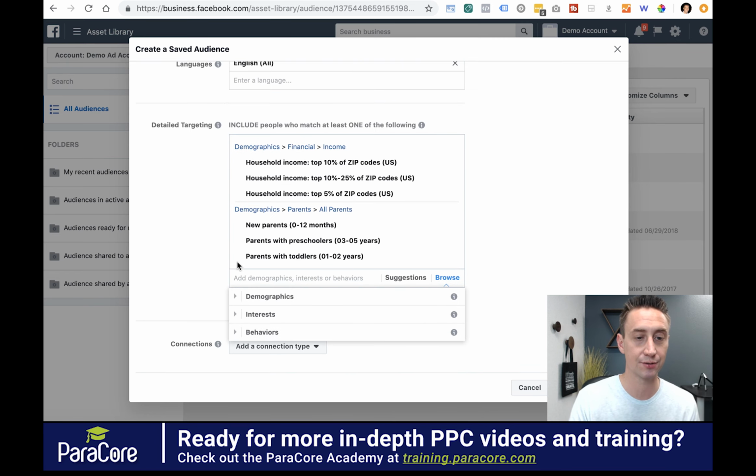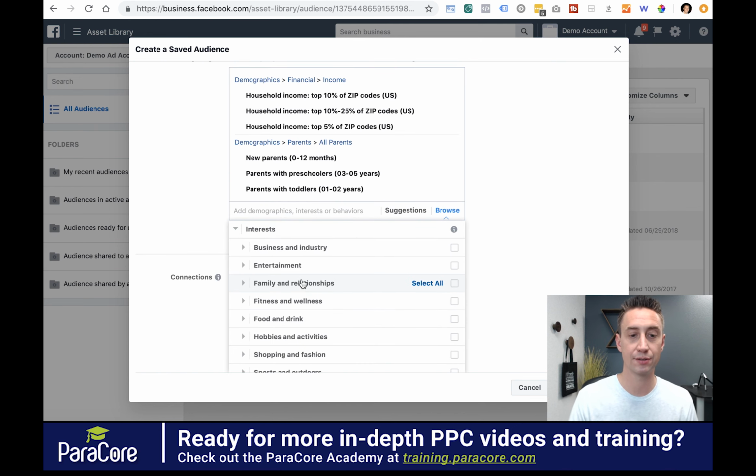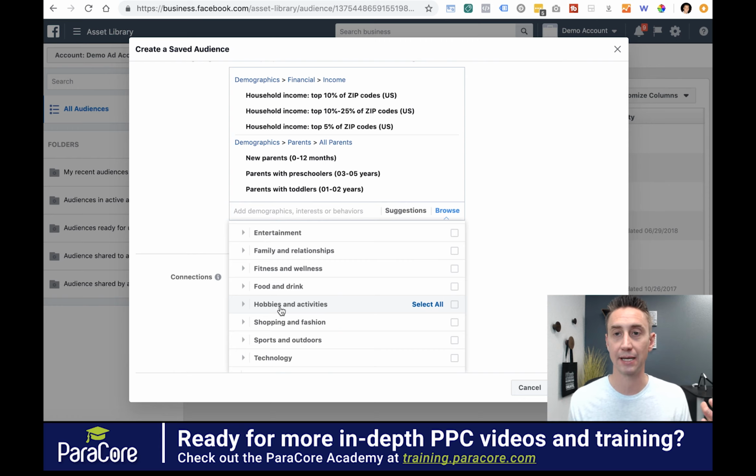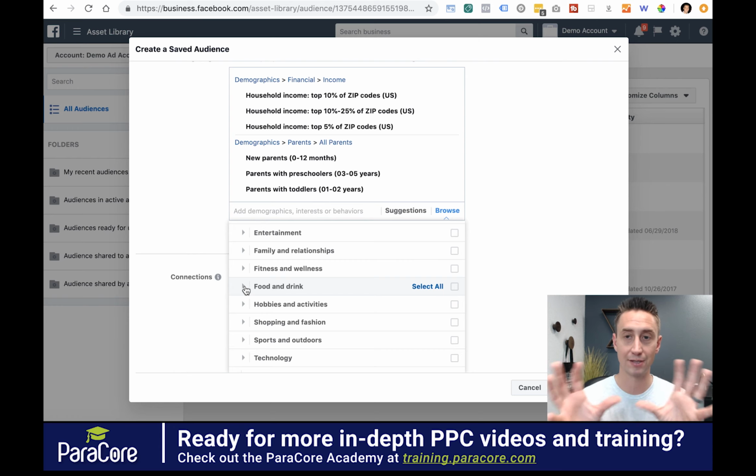All right, and then the last area is interests. And interests are the ones that are super fuzzy and not exactly my favorite, but they tend to get people most excited and are, they're kind of like a necessary evil. You need to layer them on top of your targeting because they help narrow the audience, but on their own, they're not incredibly powerful. So it's nice to have a foundation of demographics and behaviors, and then layer interests on top and say, this is our kind of foundation demographic. And these are the activities that they take.